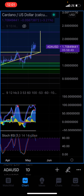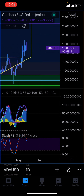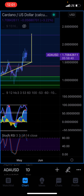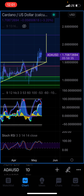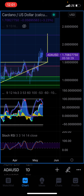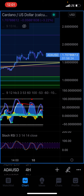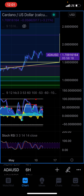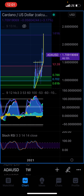we've been in forever, and we have been kind of just going sideways, consolidating, testing that. So there's not been a lot of moves here with ADA. And if I look at my indicators, this is on the daily, so we've got some downward momentum on the daily. I've got a red dot on my Market Cipher, so probably going back down for another retest. If I'm looking at closer time frames, everything is still kind of moving down in those momentum oscillators for ADA. So I feel pretty confident looking at this that ADA is not going to just do a huge reversal and shoot up as quickly as I believe sushi is going to.